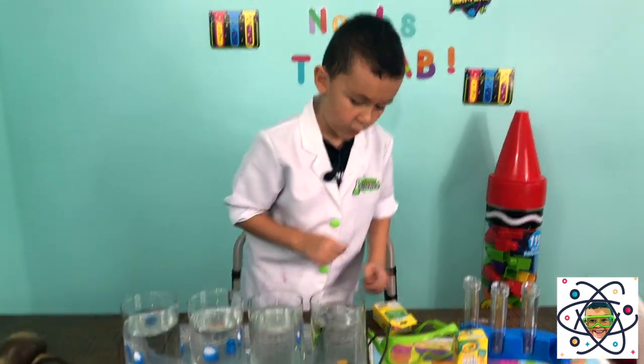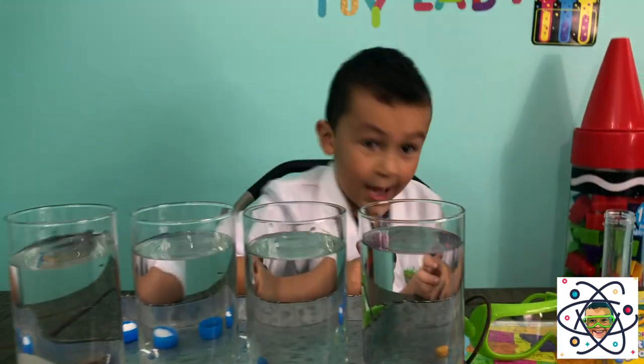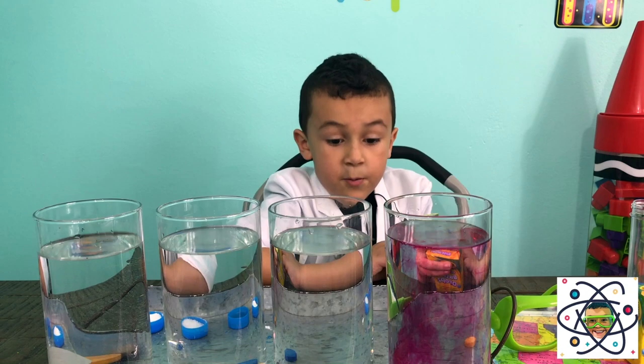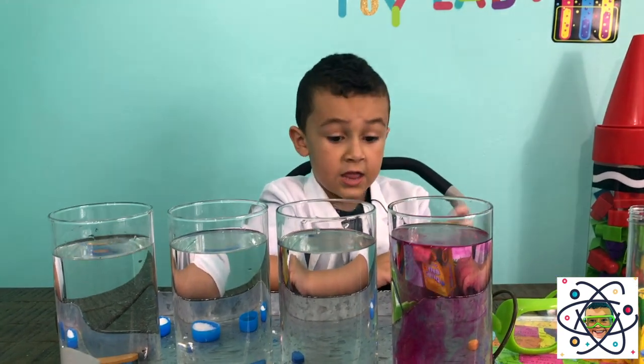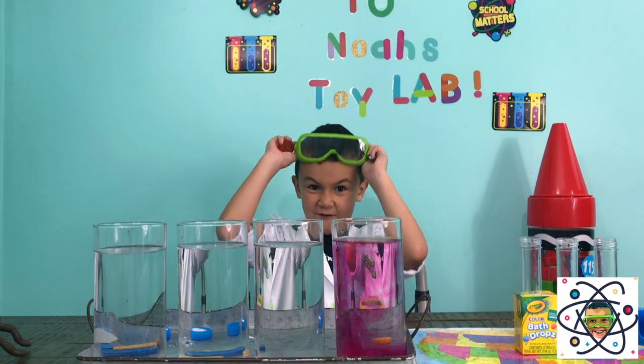Okay, purple goes first. I gotta read the instructions. Purple. I dropped my instructions. It looks like purple, but the instructions say it's actually red. You see? It's turning a little bit red. Oh, I almost forgot. Our glasses. Safety first.